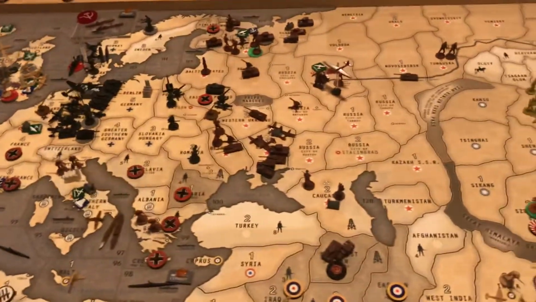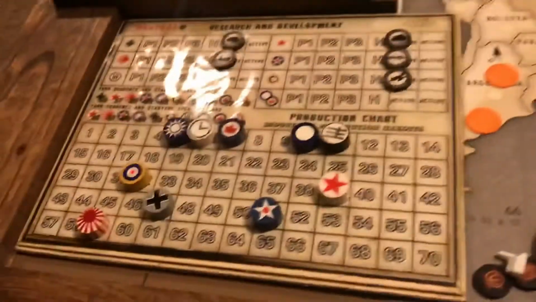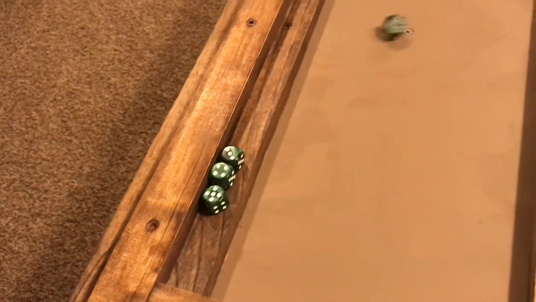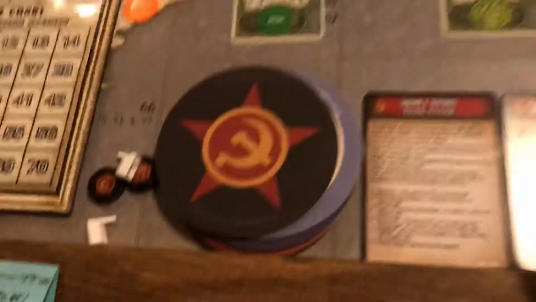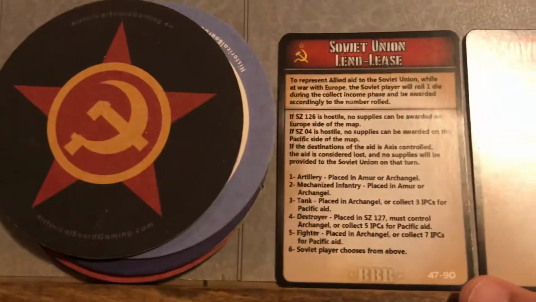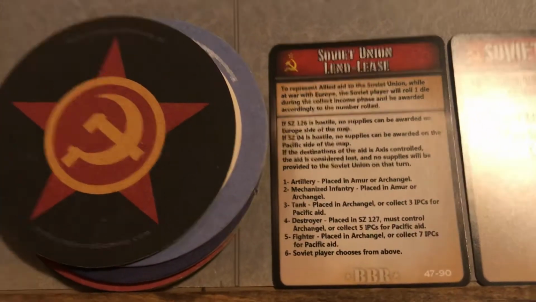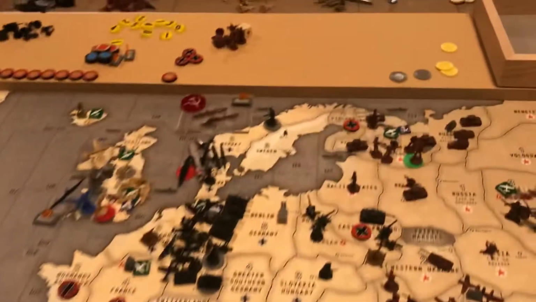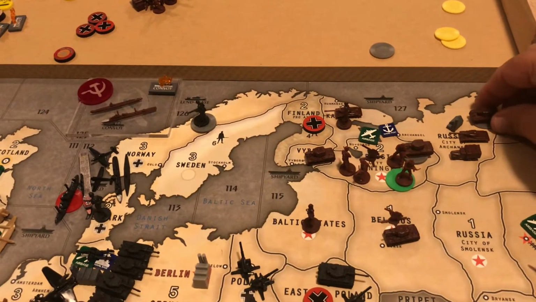All right, looks like it's time. Whoop, wait a minute. Wait. The money. And Lend-Lease. Let's roll that Lend-Lease dice again. That's just a darn shame, isn't it? Because that's what I got last time. And on the Lend-Lease card, a number 3 is a tank or $3. I'm not sure I want $3. So I will put that chip under that tank for my Lend-Lease.